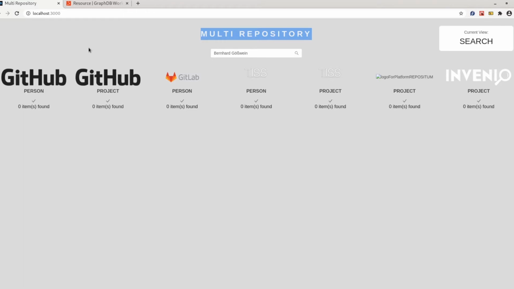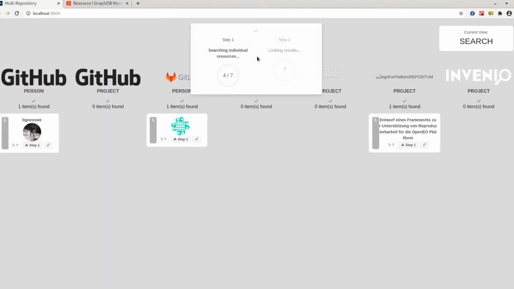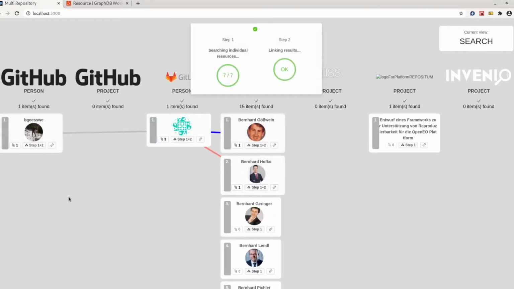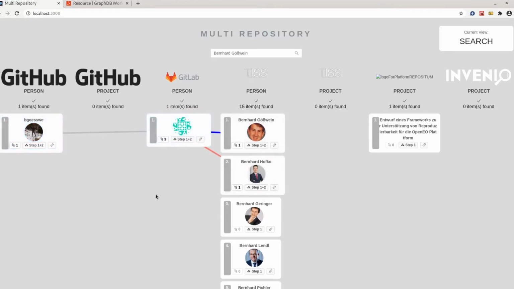Tomasz asked me to switch from using MongoDB to using GraphDB by a company called Ontotext. So that's actually a graph database which totally makes sense to use in our case, because what we are talking about here is, if you still remember it, relationships between individual items or objects coming from different external resources, from GitHub, from GitLab, from TIS, etc. TIS is the platform of the Technical University Vienna.